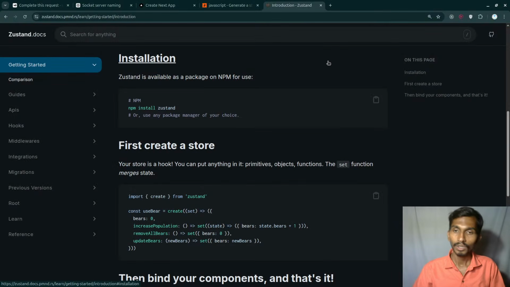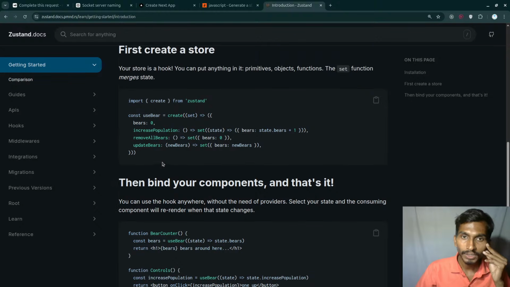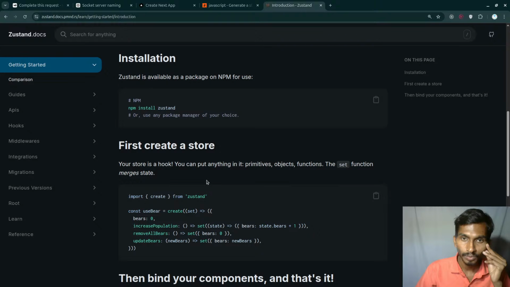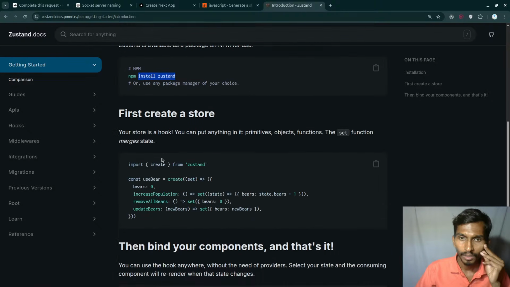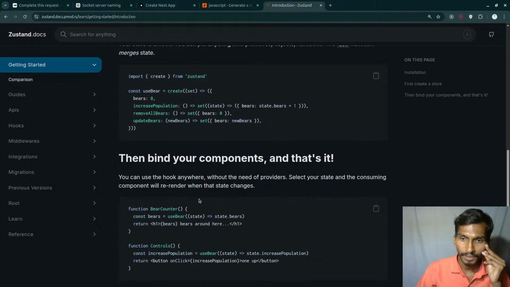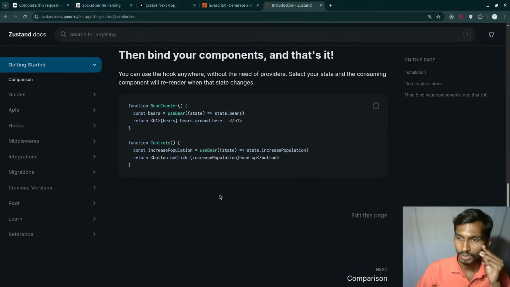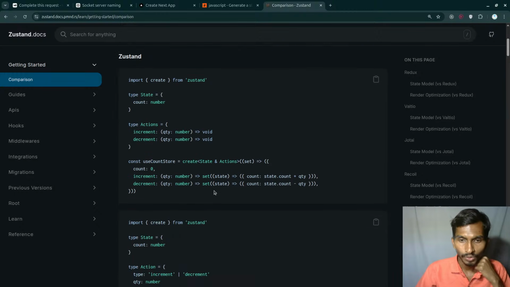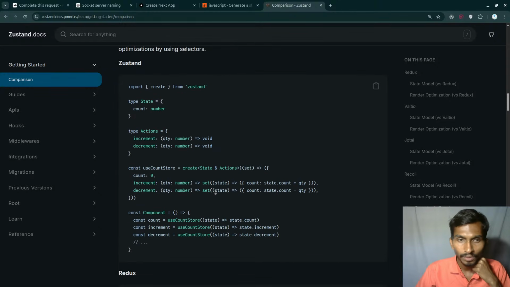Let's install that. Once it's installed, after that I have to create states, and the state is going to be created here. But that is not enough, because before even creating the state, I installed Zustand, okay, but then I will have to wrap. I should be getting a provider type of thing, right? So bears, use bear, bears.state, increase population. This is how you can use this, but is this enough? I don't think so. So what should I go with? Just a sec.